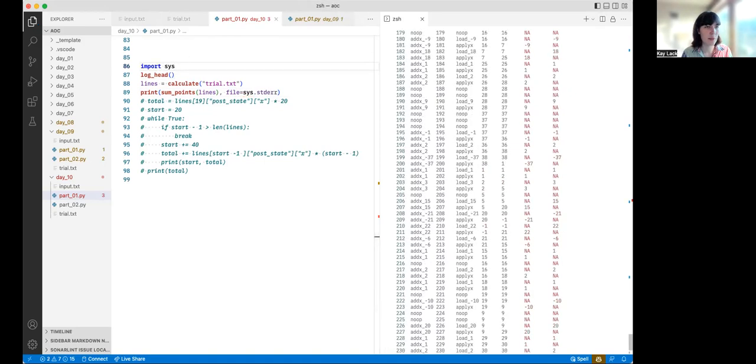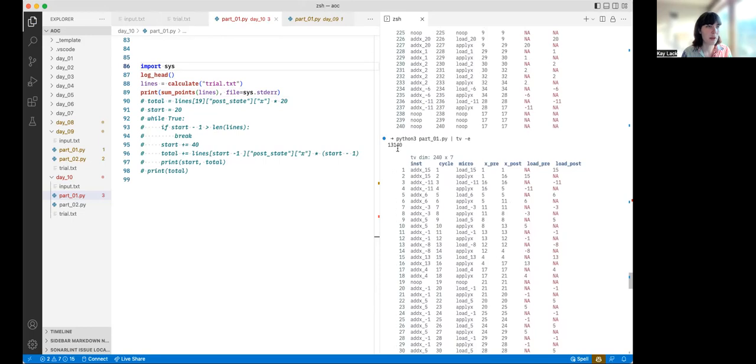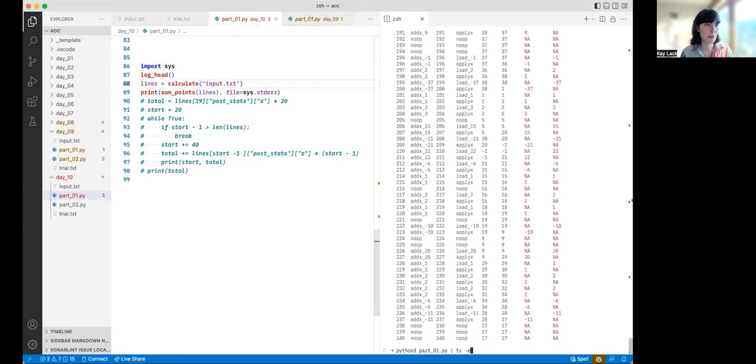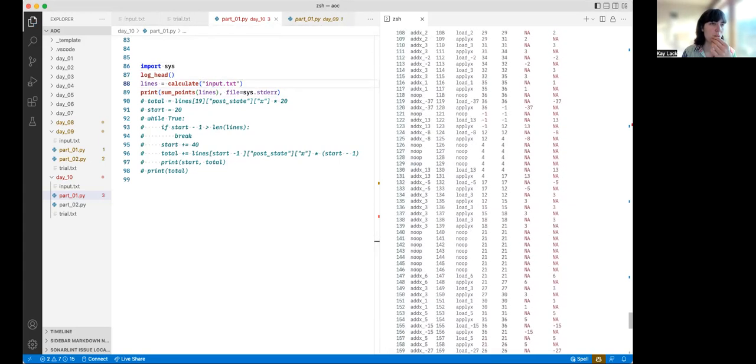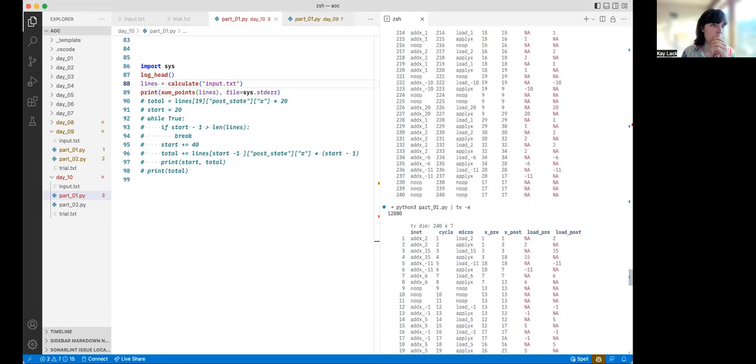Will this help? Okay, 13,140, and then let's try it on the input. Yeah, well, that's a different number, isn't it? Is it right? Yes. So it's just silliness. It was all preventable.